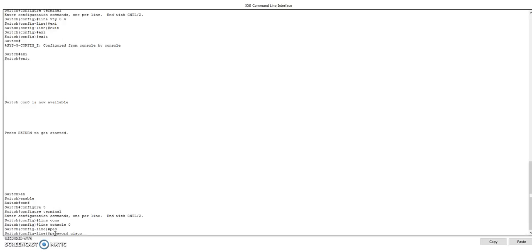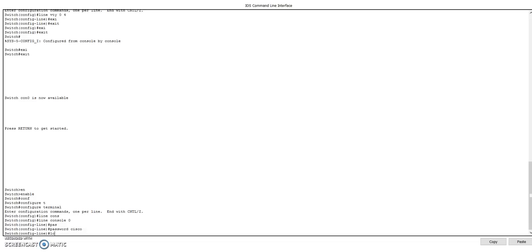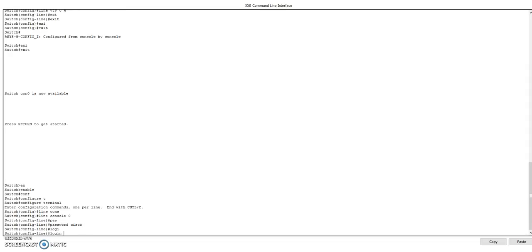By the way, we are going to agree to use Cisco as the password on all levels. By default, if you send me homework or a lab, I understand I am able to access any configuration that you've done. So we agree our general password will be Cisco for the entire course. So password Cisco, then the next step: we need this active when users log in, so when you log in, you have to use the password.